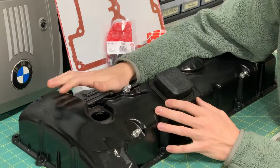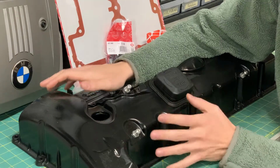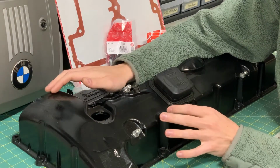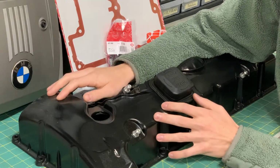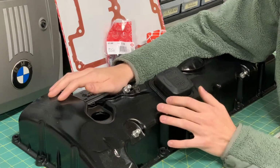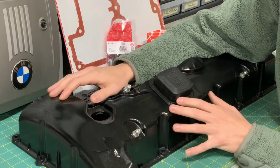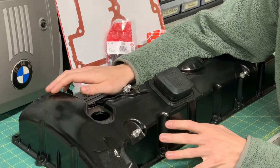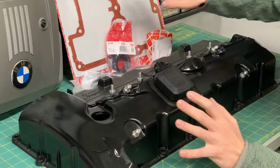I want to try and make this car as bulletproof as possible, given the engineering that was put into it from the factory. If this does end up working and it ends up working well, the best I can say for you is, assuming that you are comfortable with all that is required to do this procedure, and you are familiar with all of the tools and skills needed to do this, then you could probably go ahead and do it. If you do not have the knowledge or the skills or the tools to do this properly, I would urge you either don't do it at all or have a shop do it, if they would even take a job like this.